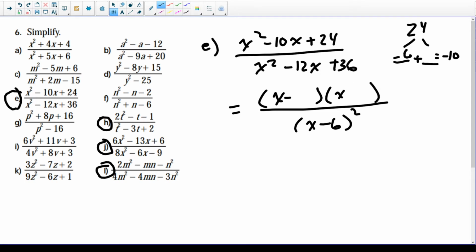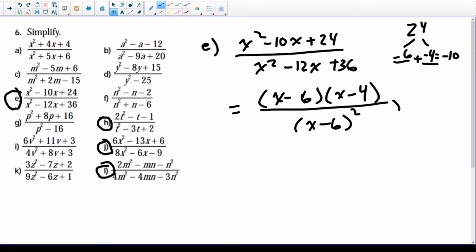So it would be negative 6 and negative 4, right? I was kind of hesitating. I don't know if you noticed, because as soon as I got to here and saw that nothing would cancel with the top, I was like, but for some reason, I didn't see that I had made that mistake. Okay, so this will be negative 6 and negative 4. So thank you very much again.